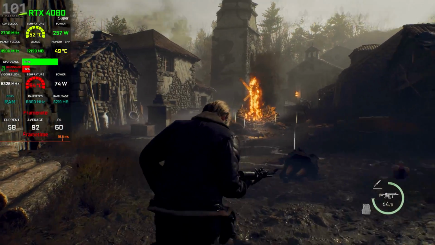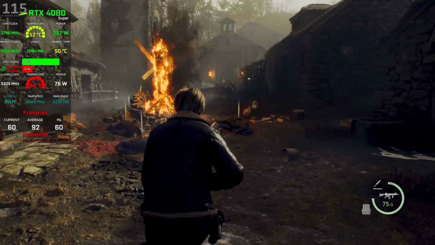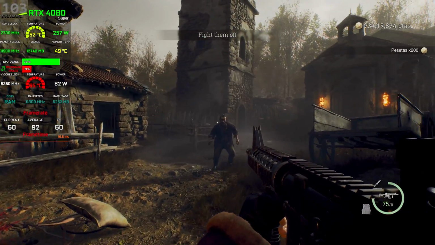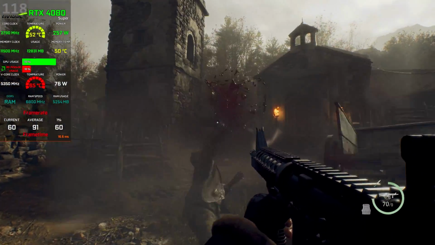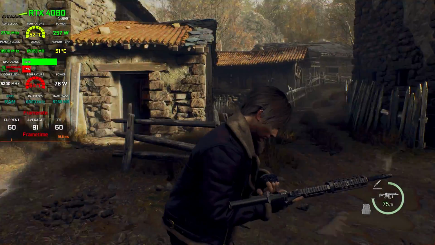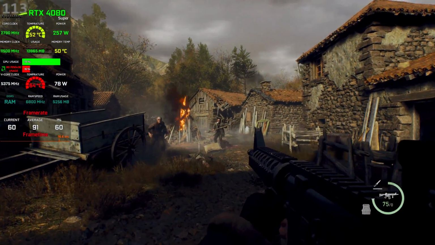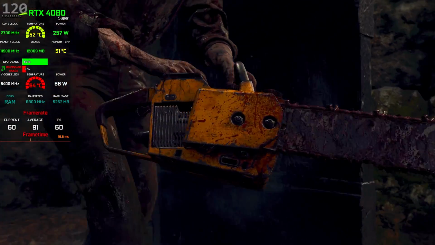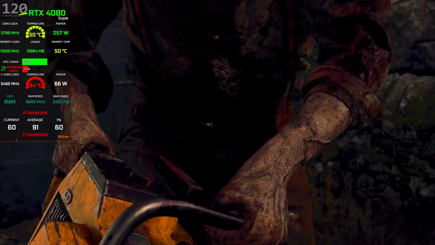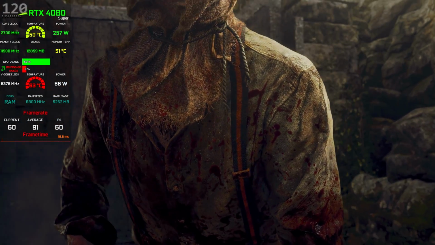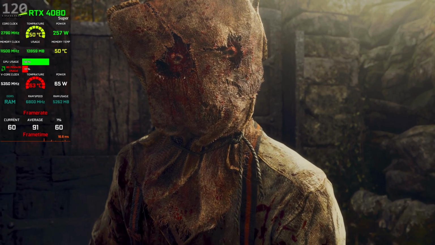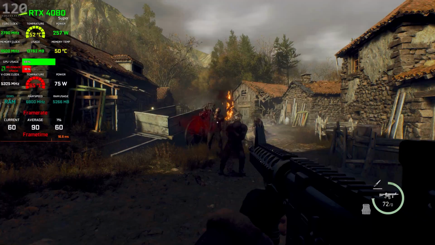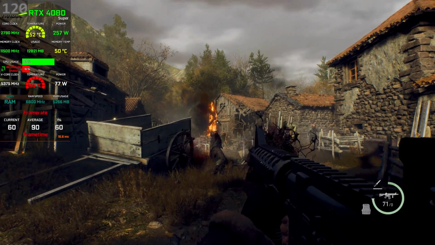Yeah, I don't see any flickering or any artifacting, but sure as hell there's stuttering. As I said before, it's because my GPU can output more than 60 FPS, but this software needs you to be at half your refresh rate, and I am at the maximum of my refresh rate right now, 60 FPS, and it's giving me 120. So if I drop it to 30, it's probably going to have less stuttering overall.